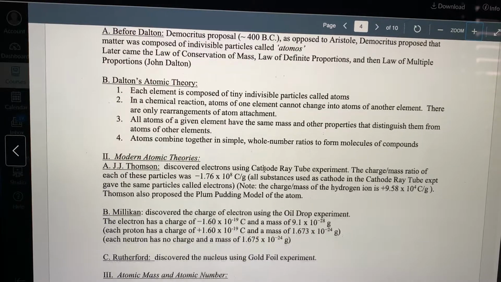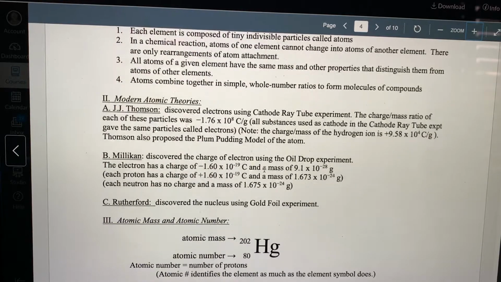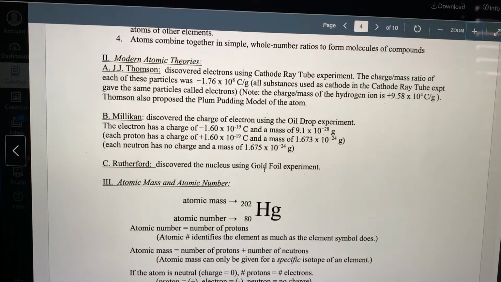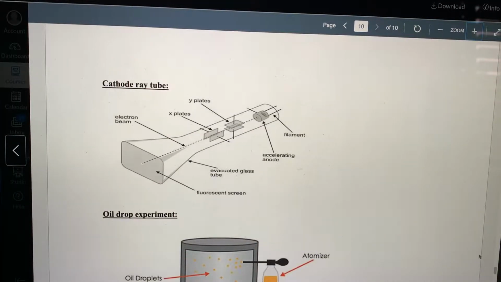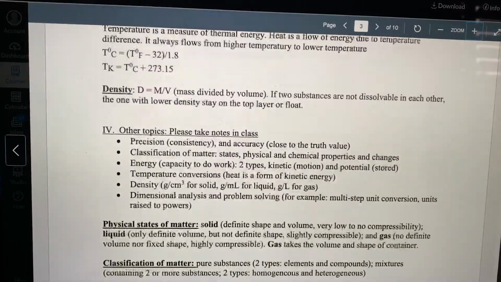All right, that's a very good foundation for the modern theory, but in the modern theory, scientists went further into the structure of the atoms. It all started out with J.J. Thomson using cathode ray tubes. At the end of this handout, you see the picture of the cathode ray tube. With a filament that sent out the beam, J.J. Thomson discovered that the beam was made of electrons. You can read more about it in the textbook, how he performed the experiment.